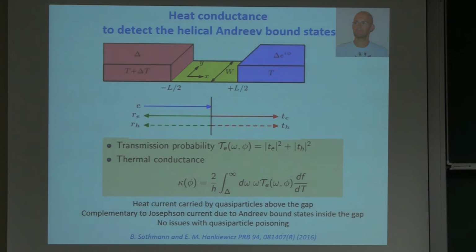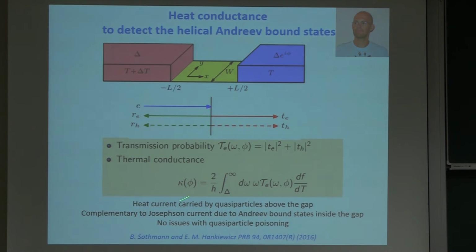However, I can still see and actually detect these Andreev bound states through the quasi-particles which are above the gap. So what I am doing is I am looking at the quasi-particles above the gap, as well as, if I have a finite temperature, I can actually take a Cooper pair, split it, and then recombine again on the other superconductor. So these are these two effects which actually give me information about the phase of my system as well as about the properties of the quasi-particles above the gap and density of states. As you can see, because I'm changing the density of states depending on whether I have a topological Andreev bound state or not, I can actually see these things.